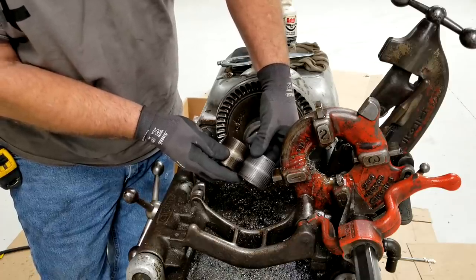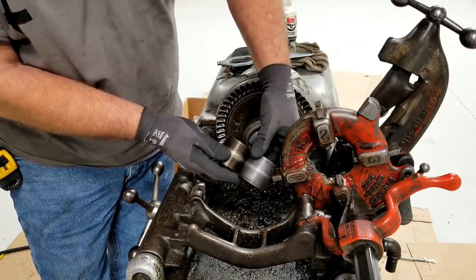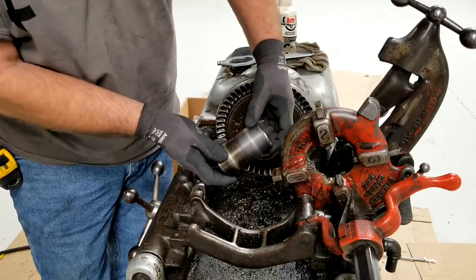So that's how a nipple chuck works, and it'll add to the versatility of your machine. That is a Ridgid 819.